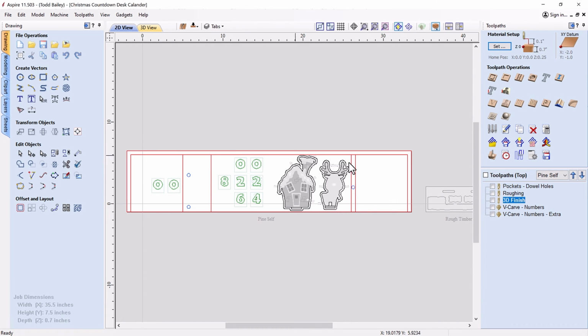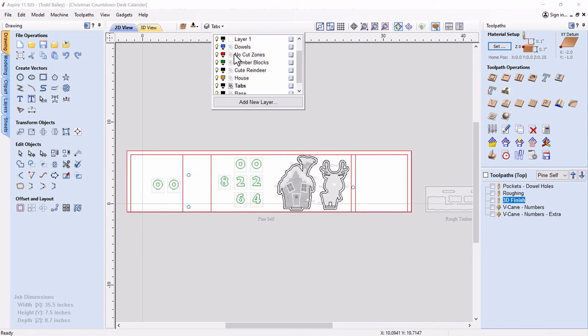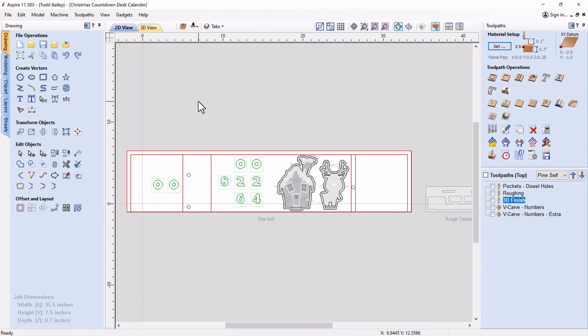But the idea of using a layer up here to keep track of your no-cut zones, I think is really important. If you do have a board with somewhere you want to avoid, just measure it off and put those vectors someplace so you know that you can't use that space. Your version of this file really is just me taking this sheet and sizing it down, moving the dowel holes around a little bit, and then recalculating the toolpath. So everything is pretty much the same.